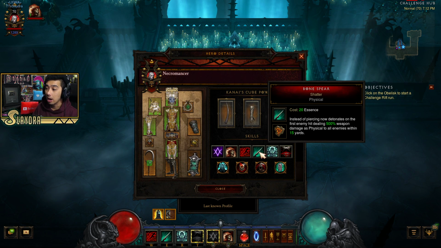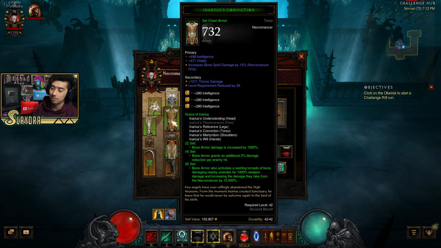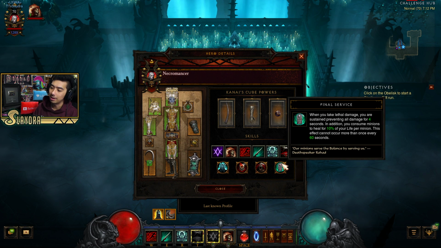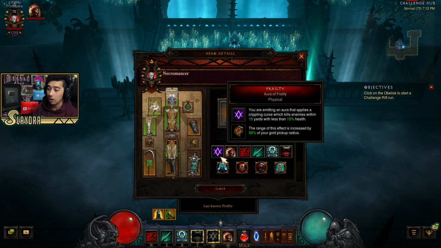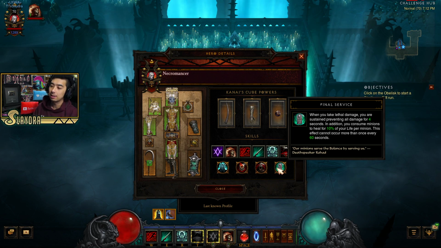speed. Then we have Bone Spear, which is our source of damage, and Bone Armor to keep ourselves alive, as well as proccing that bonus damage with the 6-piece set of the Inarius. And then this is an aura, so you don't have to maintain it at all. As far as the passives go, the only thing that is really important to mention is that Final Service over here is indeed active.